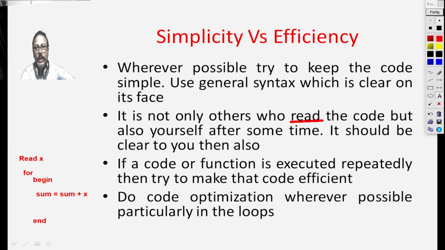So if you read it within the loop, that means every time you will be changing the value of x. Reading means you may be interested in giving the same value, or maybe interested in giving a different value. Then it is appropriate to write like this: sum equal to sum plus x.